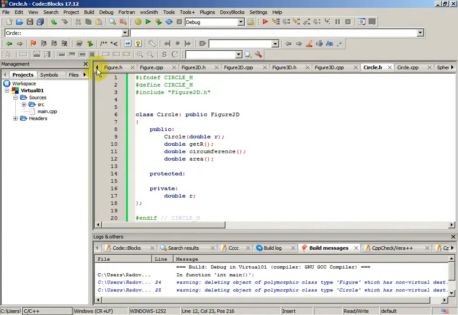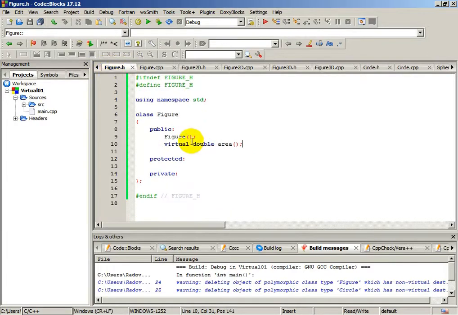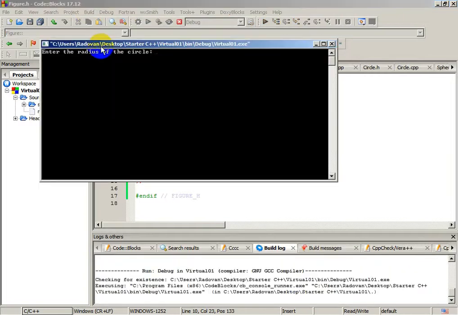Now I will do some test. For example, if I delete this virtual, it will be just a double function, and let's build and run to see if it will work properly. Enter the radius of the circle. It will be 2.4.